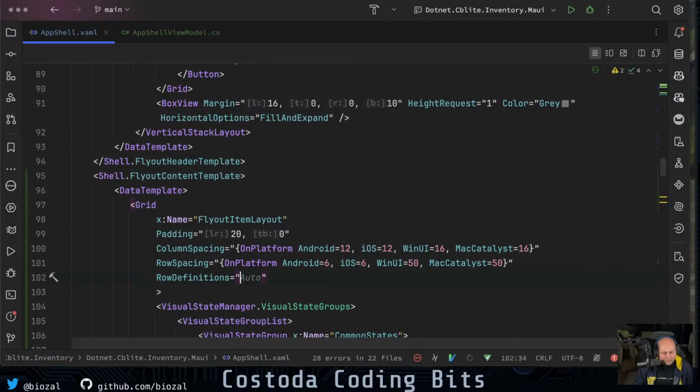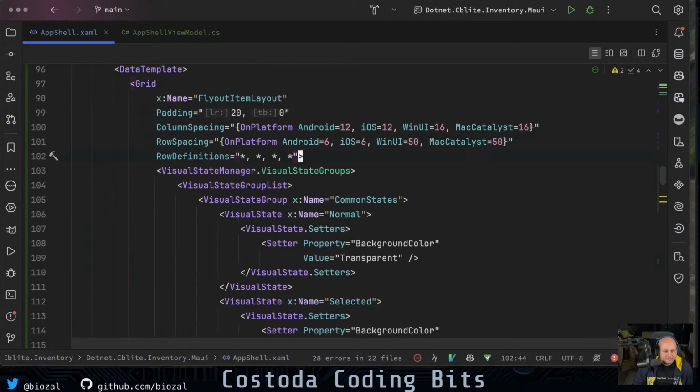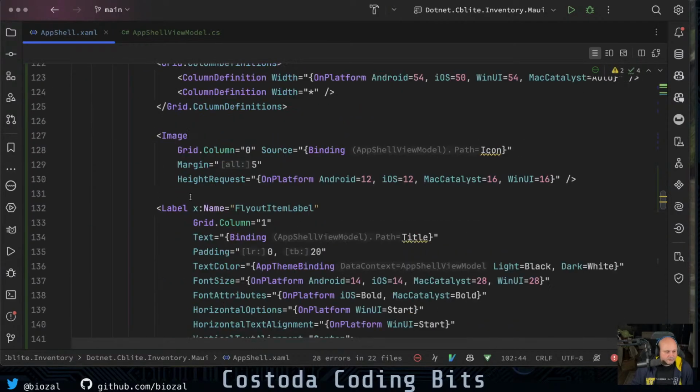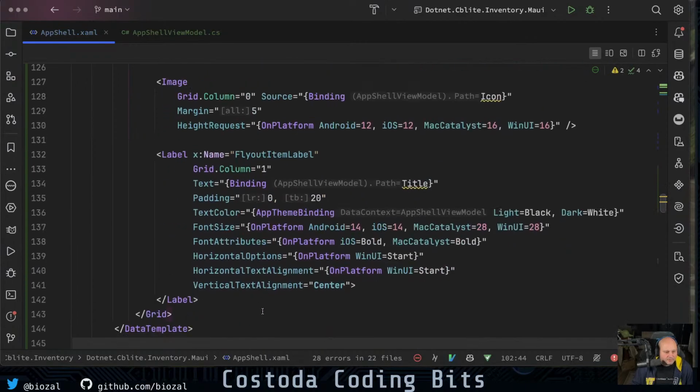We have 1, 2, 3, 4: projects, developer, replication, logo. We should have 4 rows. So in our grid, we have to define our rows, right? Because otherwise it won't know how to draw this properly. So then once we do that, we're going to duplicate this over and over again.